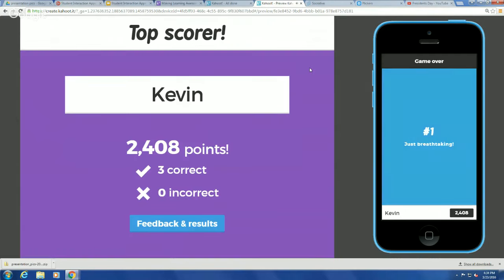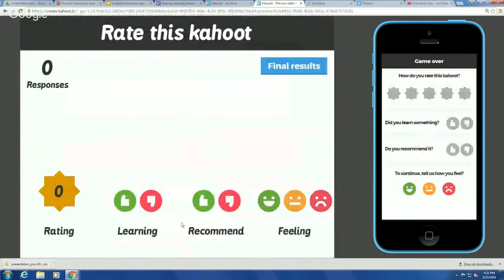and at the end it'll show the points collected, it'll show the top winner, and show correct and incorrect results of everybody that was involved. So if you had 10 students in here, it would show how many of them got the correct answer on that, and how many had incorrect. It wouldn't do it by names, and it will show the total points scored for each student. At the end of it, in feedback and results, students have a chance to rate what you've done.